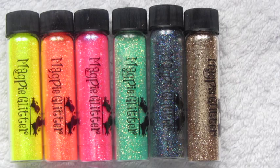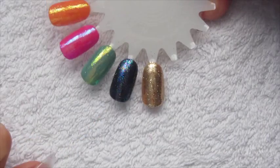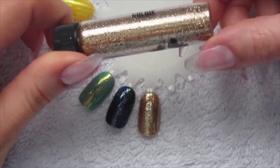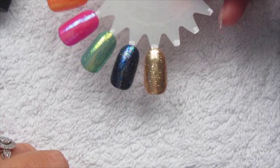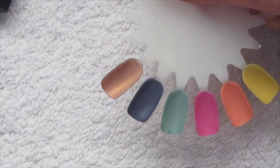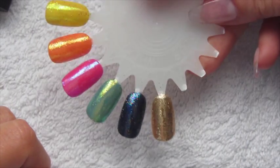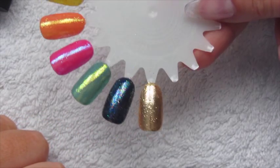I'm just going to get straight in and show you my swatches and talk you through the glitters. So we'll start with this gold glitter which is called Goldie — this is an opaque glitter. What's really nice about this gold is it's not really yellow. I've done my swatch over OPI's Golden Eye, so if I turn it over you can see that is a real yellow gold, and so it's turned it into this really lovely non-yellow gold. It's a really pretty gold and the glitter is really fine and super easy to apply.